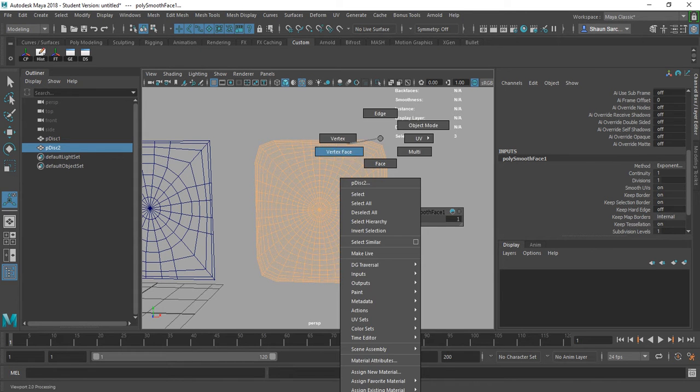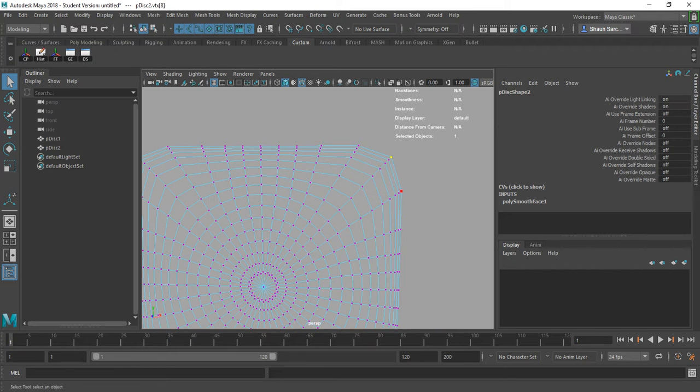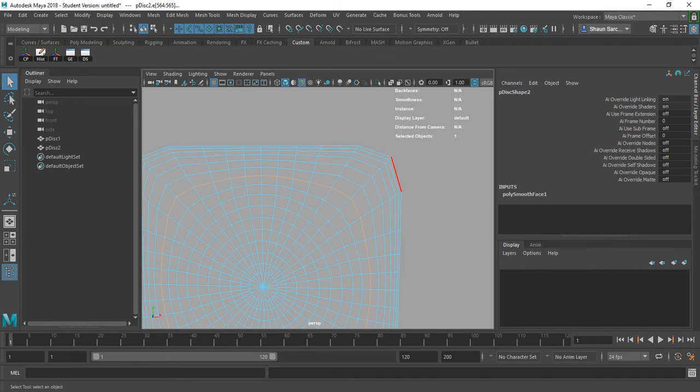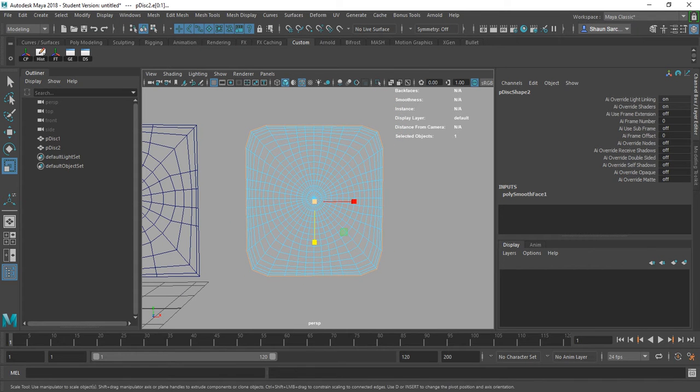Yep. And then I would just go to my vertices again. Or you can use edges, that works too. Just gonna make that a little bit bigger so I can see. And then flatten this. Flatten that.